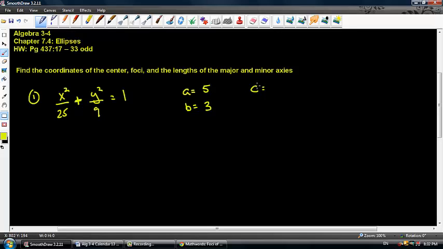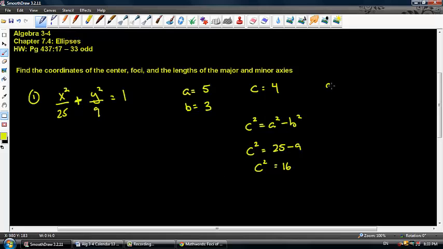Now remember, to find c, which is my focal distance, I'm going to use the CAB formula opposite, which is c squared equals a squared minus b squared. Well, it's a good thing that a squared and b squared are given to us, this 25 and 9, so c squared is going to equal 25 minus 9. Remember, I just pulled a squared here, b squared here. All right? So 25 minus 9 is 16, and that equals c squared. Luckily, it's a perfect square, so that means that c equals 4.